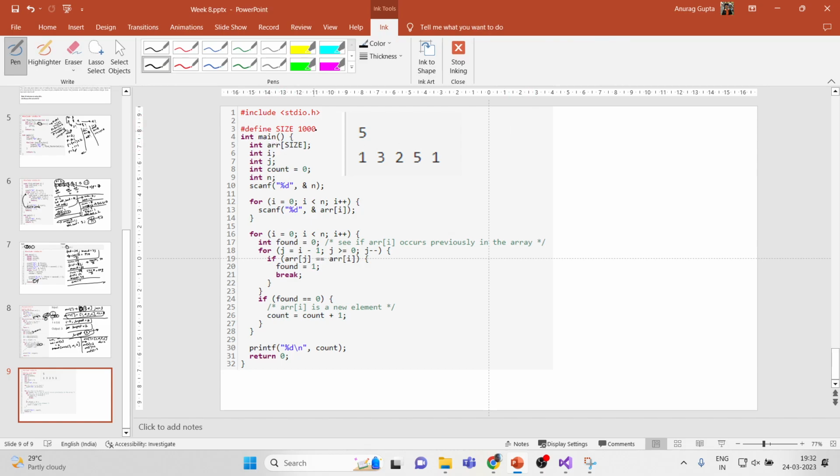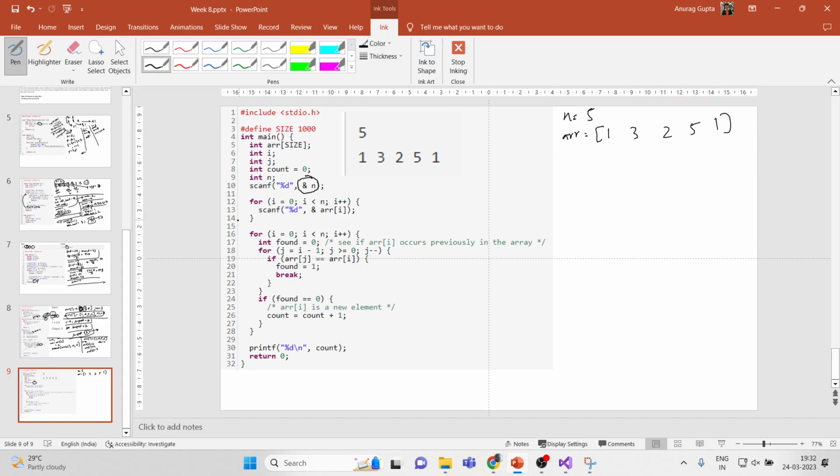So first, I'm having an array of size 1000. Then what I'm doing is I take user input 5 from the user. So n is equal to 5. Then I input 5 values from the user. So my array has 1, 3, 2, 5, and 1. Okay.